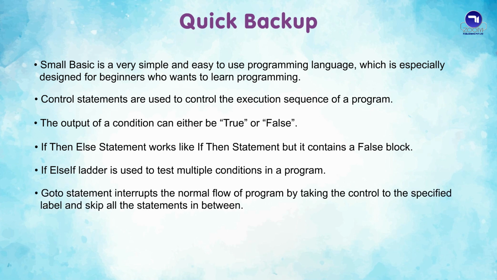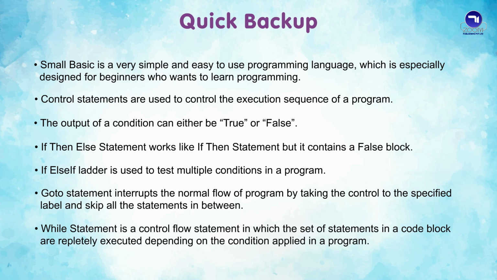Goto statement interrupts the normal flow of program by taking the control to the specified label and skipping all the statements in between. While statement is a control flow statement in which the set of statements in a code block are repeatedly executed depending on the condition applied in a program.